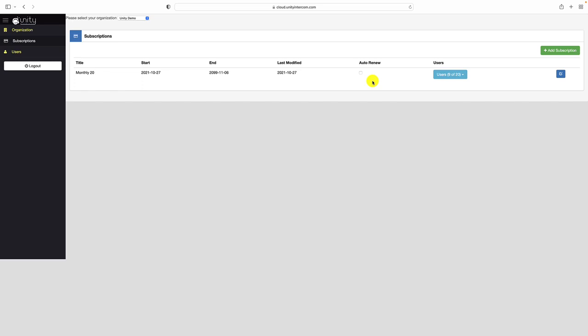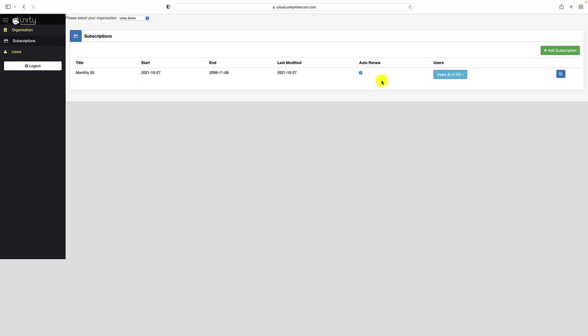I should also mention the auto renew feature. When auto renew is not checked, your subscription will expire at the end date. Mine is artificially changed here, it's a demo account. But if auto renew is not checked, your subscription will expire. So if you have a monthly subscription, or a 3-month or quarterly subscription, it will expire at the end date and it won't bill you. In the event you want it to bill you because you want to continue seamlessly and you want to pay for another 3 months at the conclusion, by checking this box, it will automatically bill you and get you going.